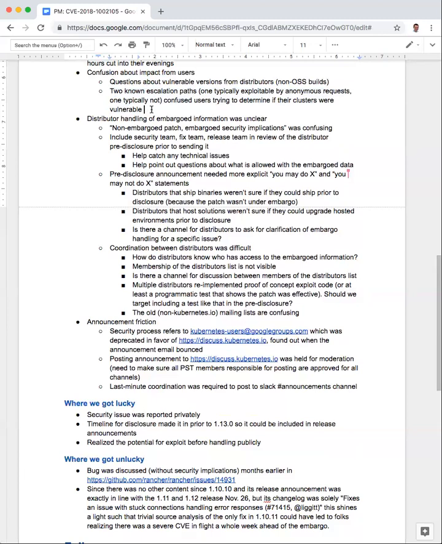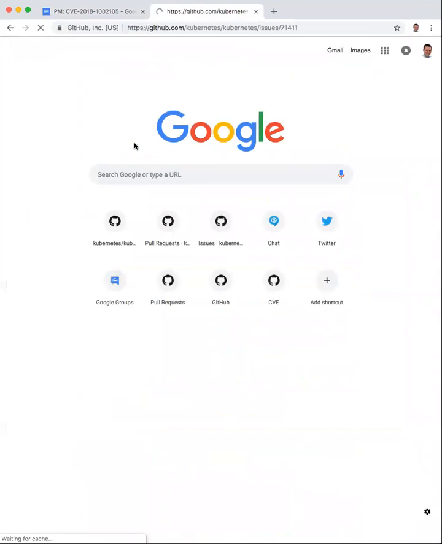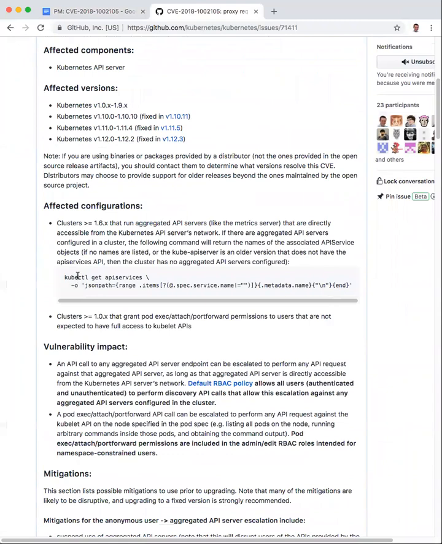Not necessarily a proof of concept exploit, but if you look at what we ended up with in the description, it was a lot more specific than the original text. So something like, if you are above this version and you have an aggregated API server and this command returns aggregated API services, then you're vulnerable.